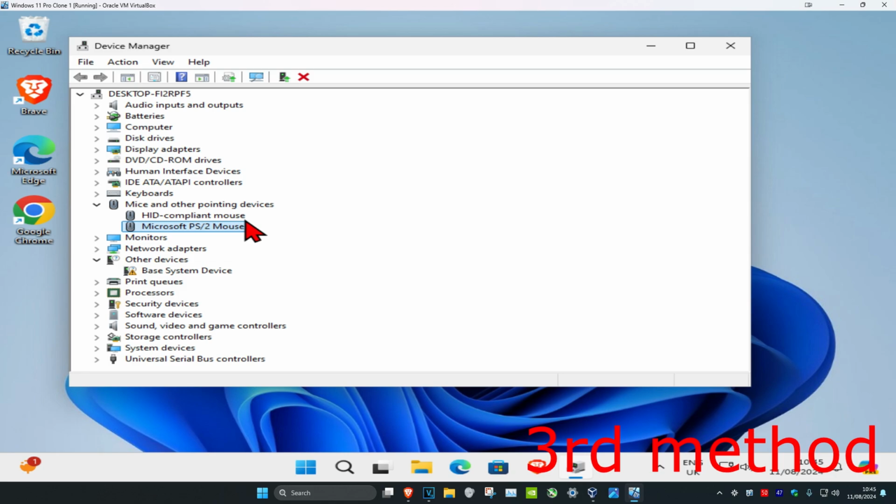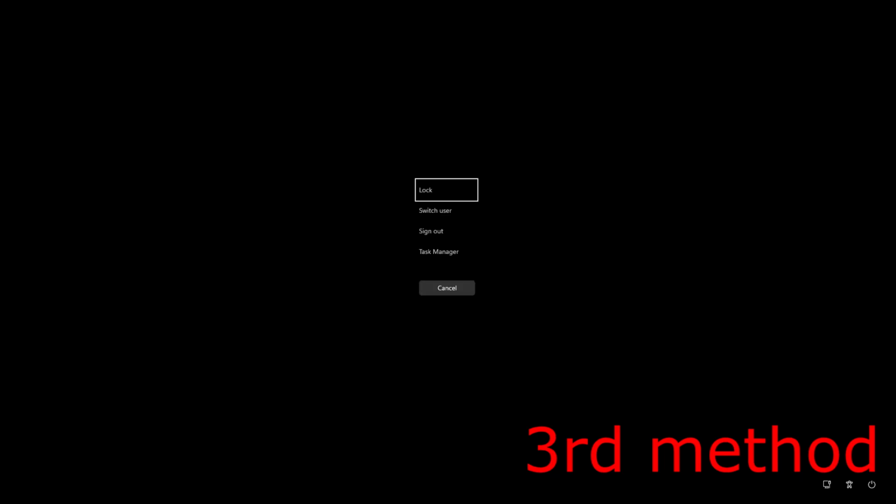But if not, you want to click on Control, Alt and Delete on your keyboard, and then this will come up. And then you want to use the Tab key on your keyboard, which will then bring you down to the power button. So keep on clicking on the Tab key on your keyboard until you're on power. And then you'll click on enter, and then you want to use the down arrow keys and then click on restart using the enter key.